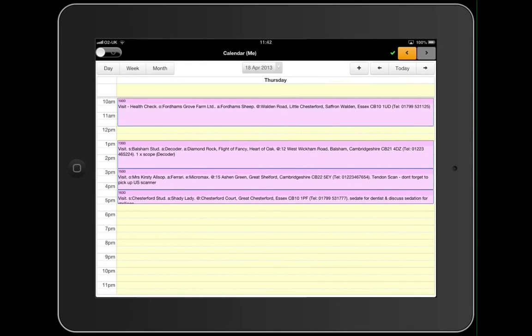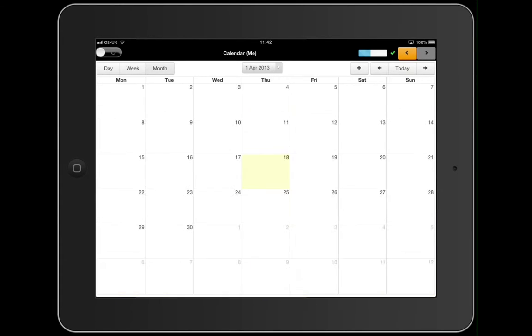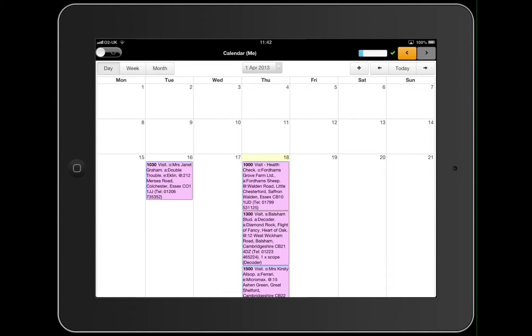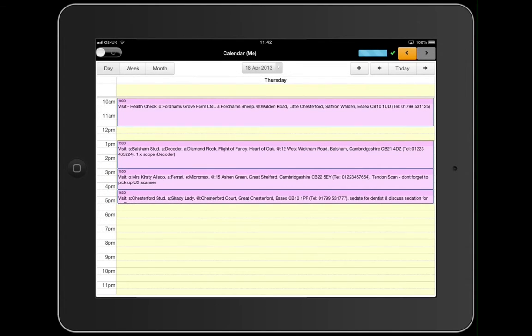You can view the diary as day, week or month by clicking the view buttons in the top left of the screen. The diary displays a full list of events relating to yourself, and events are shown coloured as they are in Eclipse Desktop. Events are synced with the main Eclipse server when there is an internet connection and the application is open. This means any entries made at the practice, including test results or new appointments, will be visible to you. Events synced to the mobile device will subsequently be available even when the device is offline.